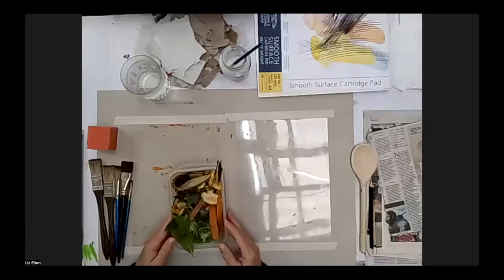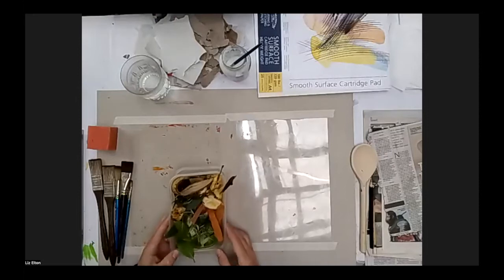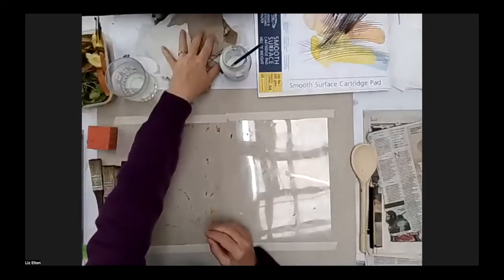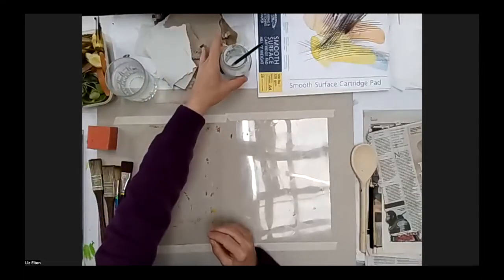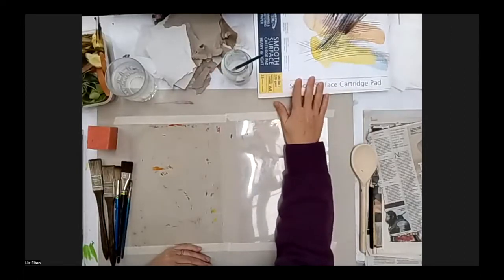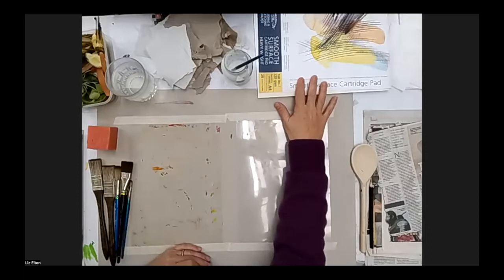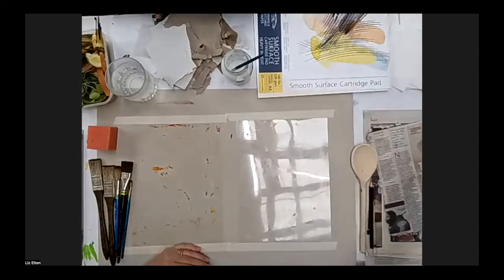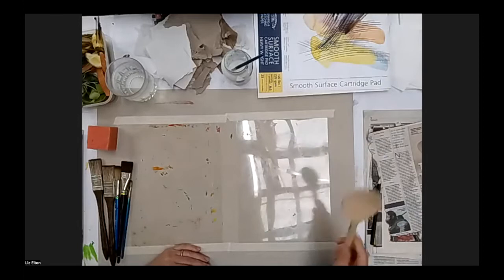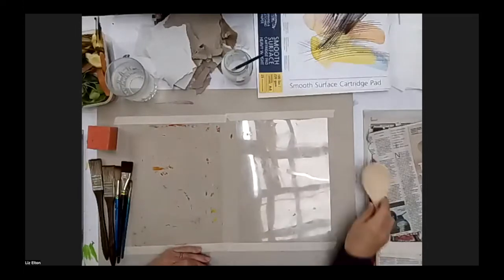I've got some of my kitchen compost waste — lots of different things in here — and I'll select some that might make a nice mark as we go along. I've got some water, some little bits of scrap packaging, waste paper, some PVA glue, some ready-cut paper. If you don't have ready-cut paper, you could use some waste paper — something that's only printed on one side. I've used old shopping bags in the past. A bit of kitchen towel, some newspaper, a pencil because we're going to do some drawing, and I've got a wooden spoon — but any smooth object will do. We'll use that to press things down into the paper.